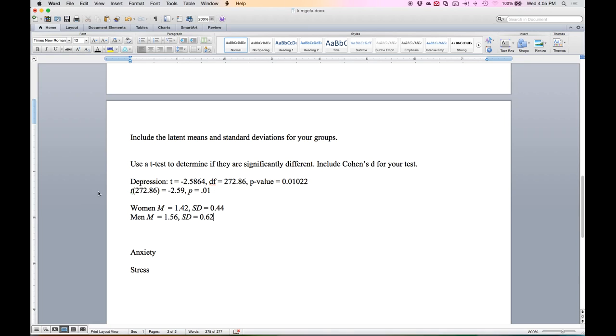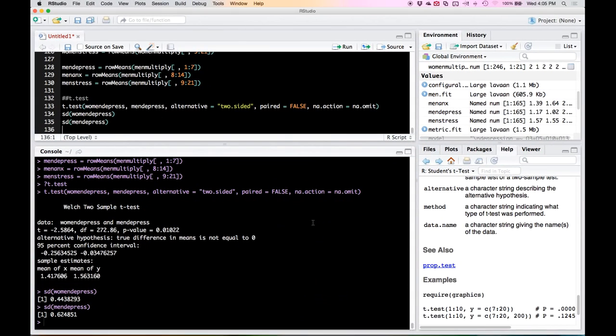So that gives me everything I need to talk about a t-test except D. You always want to include some sort of measure of effect size, because when you have sample sizes this large, almost everything is significant. So let's see if that's an important effect, or maybe it's just due to the very large sample sizes.